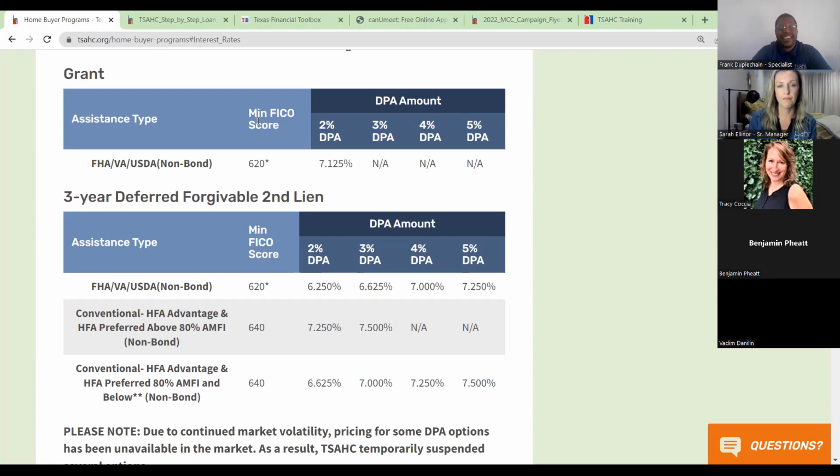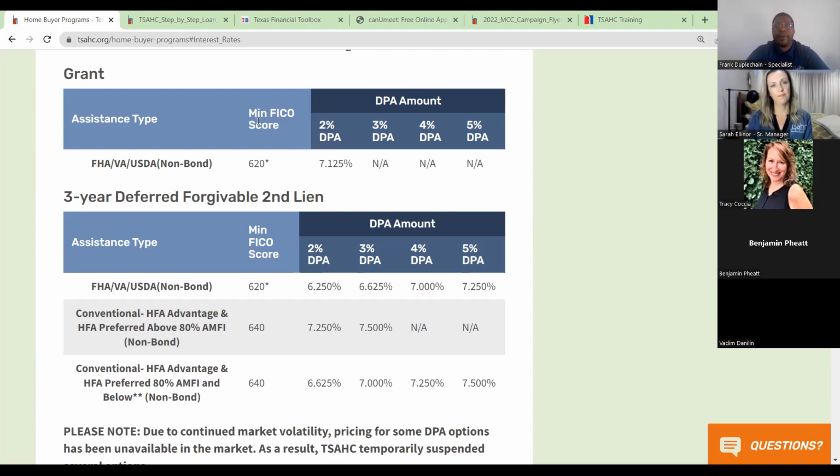I couldn't have said it any better myself, Sarah. The only thing that I'd add to that is, and I don't believe we went over that, so let's just cover it right now to be sure. With the second lien program, like Ben was talking about earlier, there's no interest charged on that second lien. There's no payments on the second lien. It's fully forgiven as long as you live in the home 3 years and do not sell or refinance. Those are the terms on that. And the second lien is trade exempt as far as documentation is required.